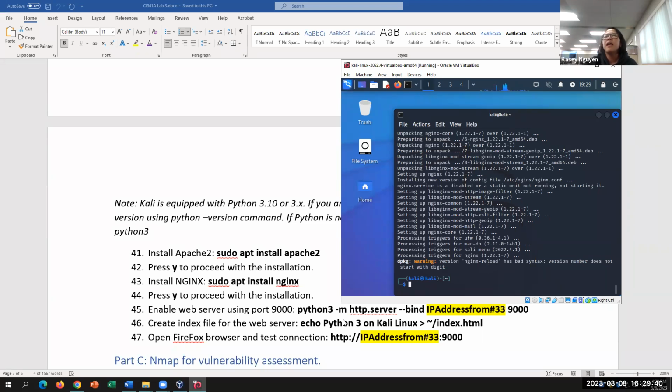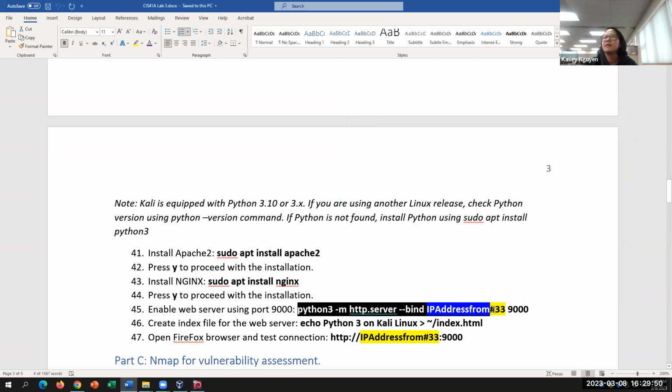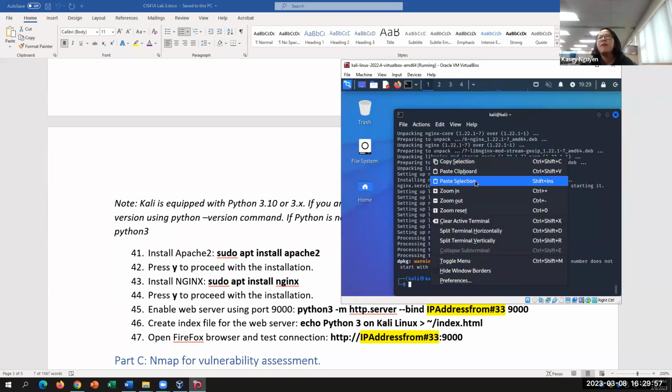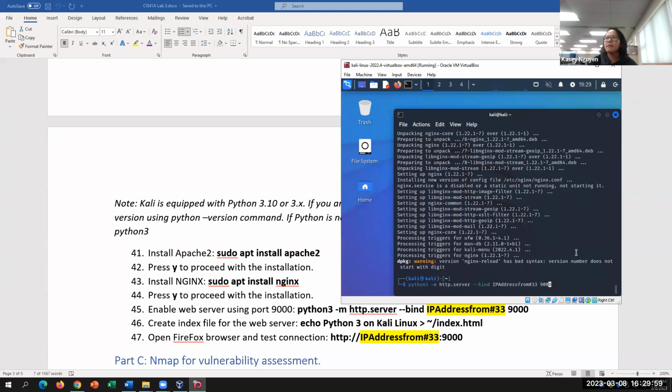And then I am going to activate my web server using port 9000. So you've got to plug in your IP address here, otherwise it's not gonna work. And we need to bind it. 10.0.2.15.